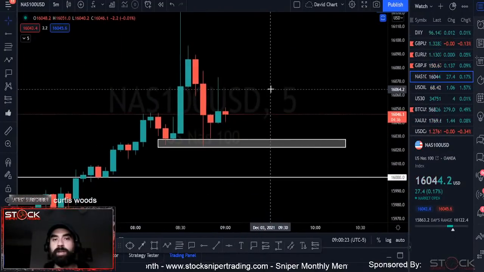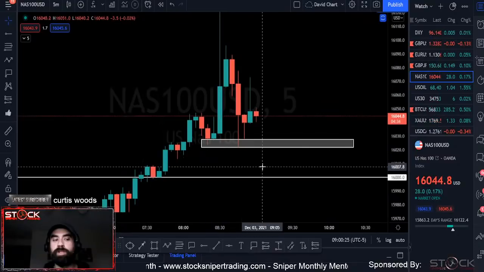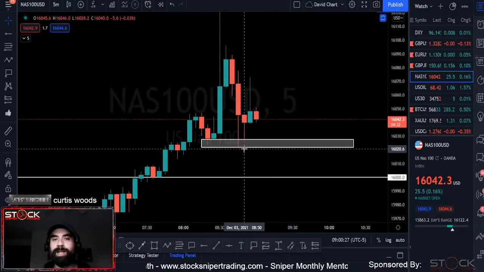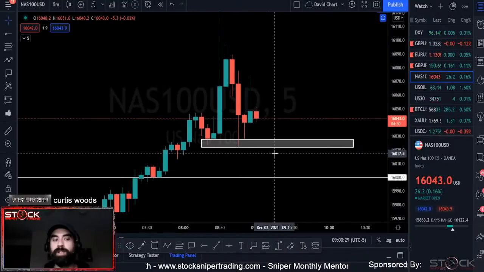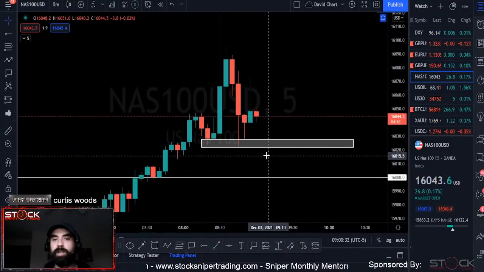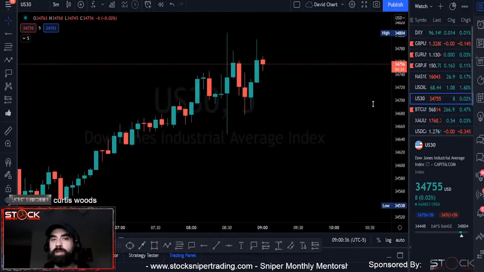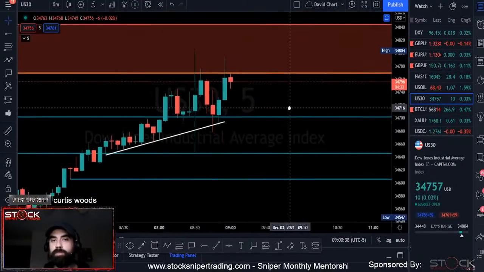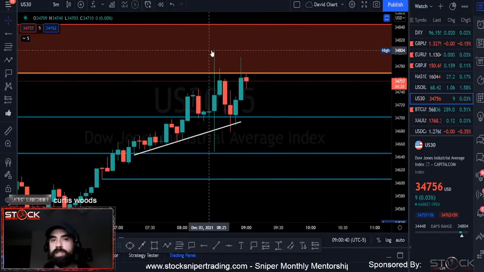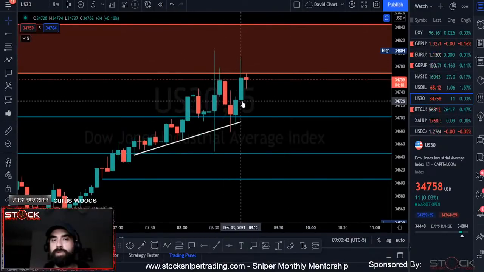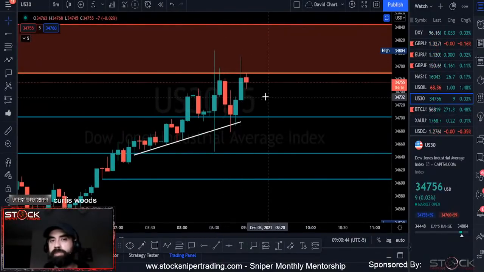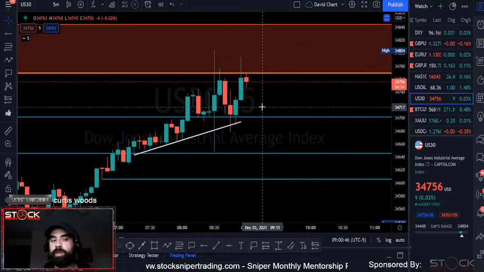Check out Nasdaq. Remember, we talked about that overall opportunity for the sell here. Not much has formed just yet. So just watch, we'll wait. Let's watch US 30 here, guys. You can see that these wicks have not made previous lows. So it's coming into some supply area. Let's watch and see. Monitor US 30.